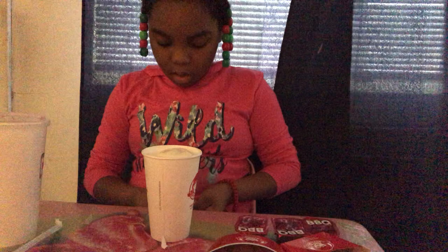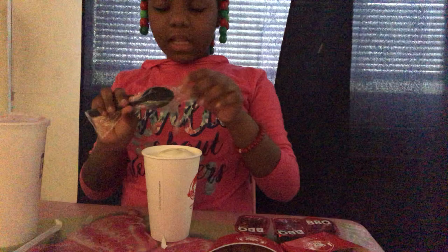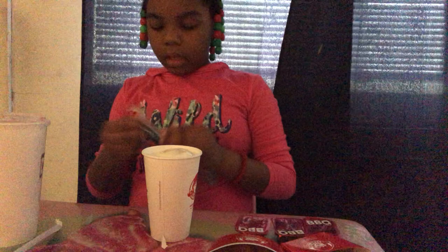I'm about to break it up and tear it apart because that's how I open stuff. Don't say, oh, she's opening it the wrong way. Sorry guys, but that's how I peel stuff. I don't do that crazy stuff. Because the last time I had chocolate, the chocolate ones were really good, but they fell to the top, like really top, because they almost spilled. But the vanilla would look really creamy.